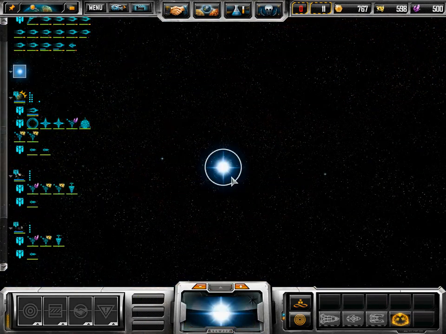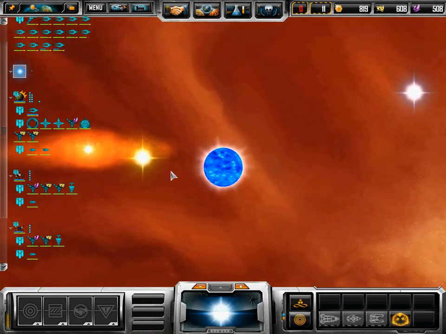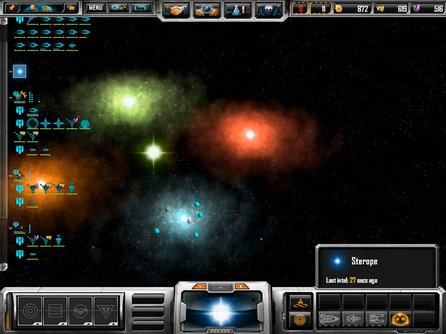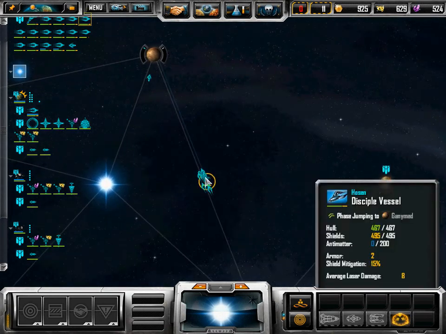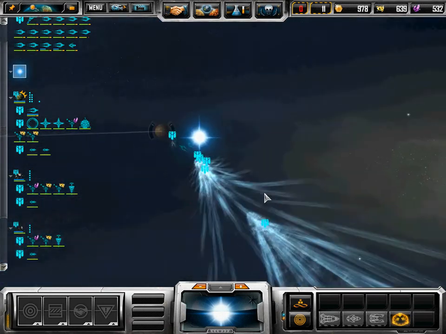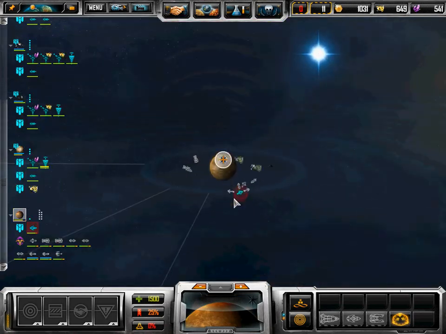So I don't know if I can show you yet. Oh yeah, I can. So here's the other system. It's all red. It looks absolutely gorgeous. So let's go see our stuff over here. Here's our ships going through phase space. And this is the planet they will be attacking.